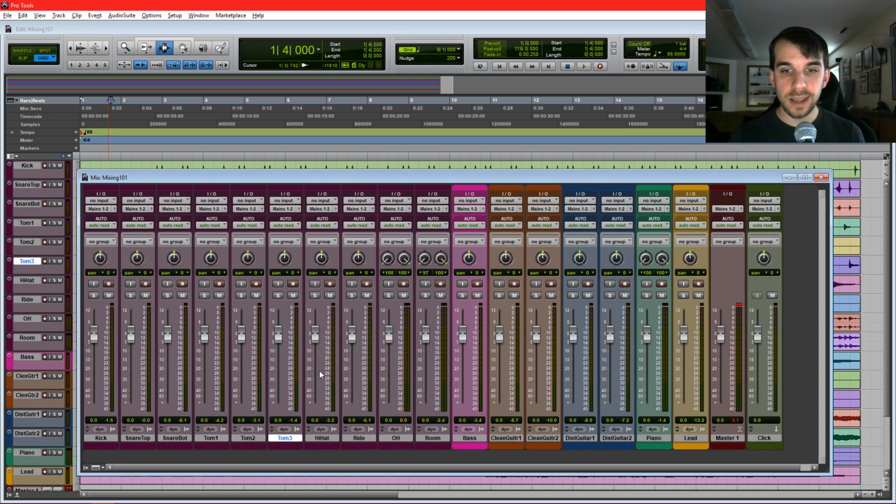The first thing I want to take a look at is the Pro Tools Mix Window. Now, if you're using another piece of software, don't worry, your mix window will look a lot like this. Just about every DAW models their mix window on a real mixing board. So all the concepts should transfer over no matter what piece of software you're using. The mix window can look really daunting and scary at first, just like a real mixing board, with all these knobs and faders on it. How could you possibly know where to start? But really, if you look closely, it's pretty organized, and it's mostly just a couple pieces repeating over and over.